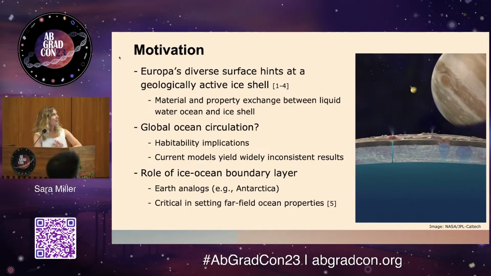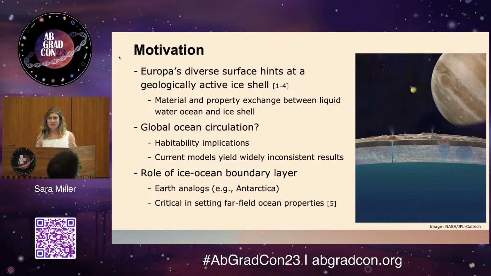Okay, so as I mentioned, Europa has a very interesting surface, and it hints that there is a dynamic ocean interior. And I think that the ocean circulation, the physical oceanography piece of this puzzle, is a really interesting one in terms of habitability, because when we look at Earth's ocean, the transport of heat and salt and nutrients throughout the ocean column is really what sustains our biosphere. So I think it has really interesting habitability implications on other planets as well.